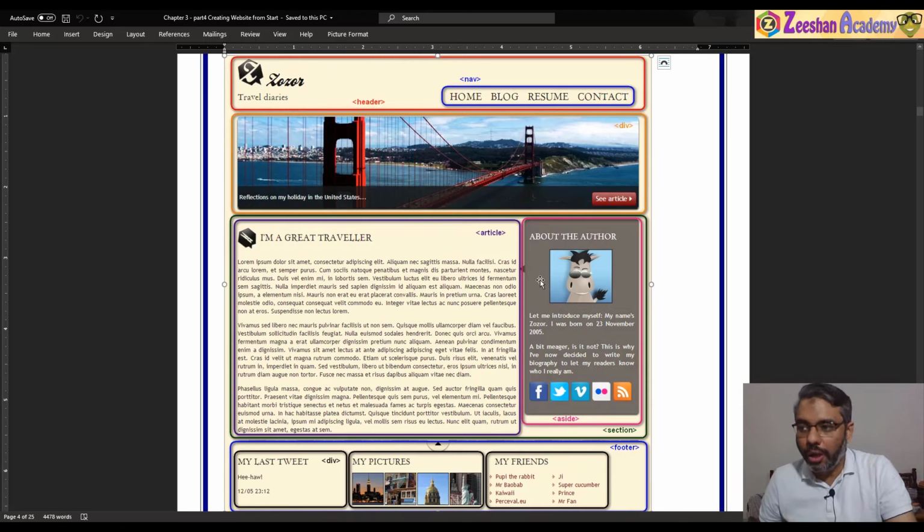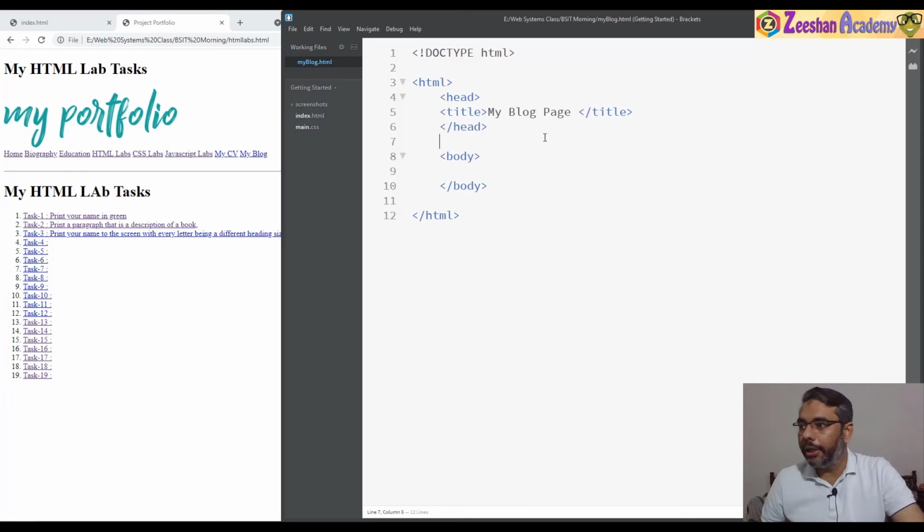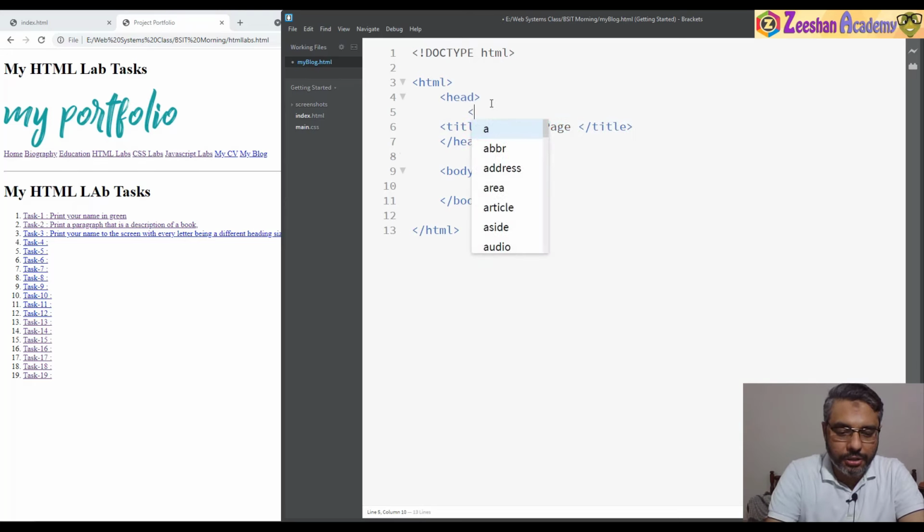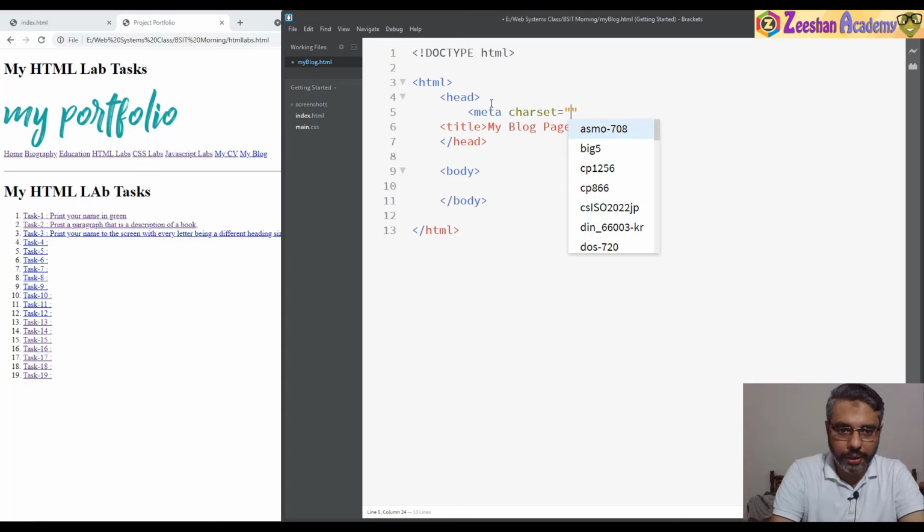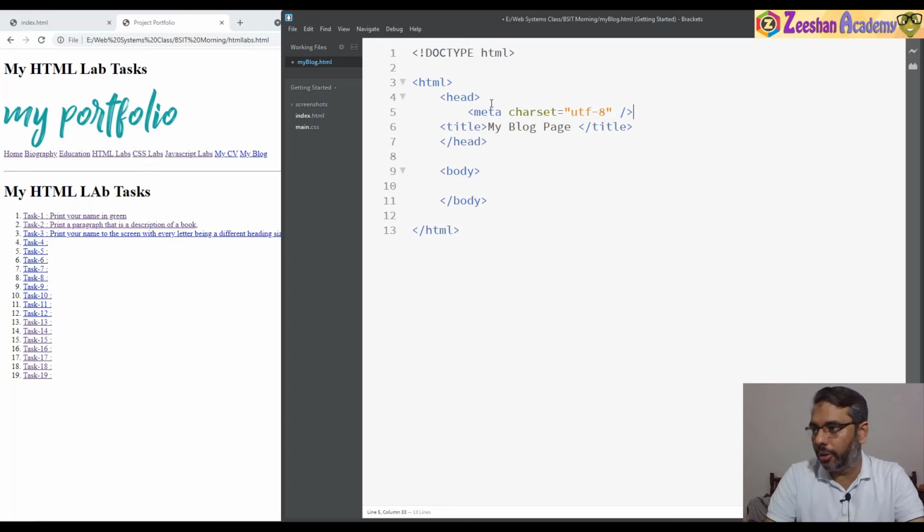Then these sections. So we start to program with that respect into my blog page. Now, the first thing we did was we gave it a head tag. Sometimes, let's just include one other code called meta charset equals, in brackets, and we specify it as UTF-8. Okay, backslash close. Now, this is again a metadata.